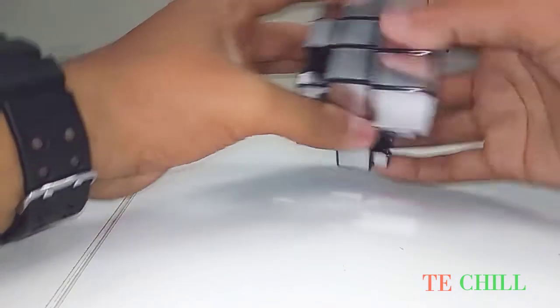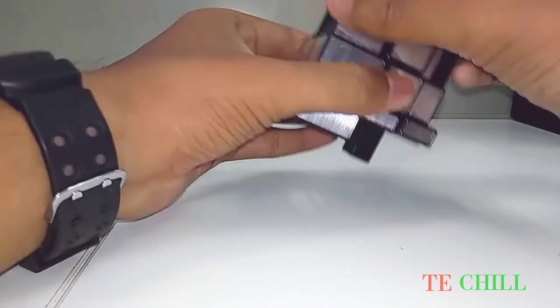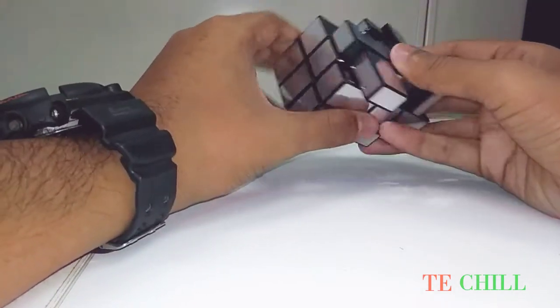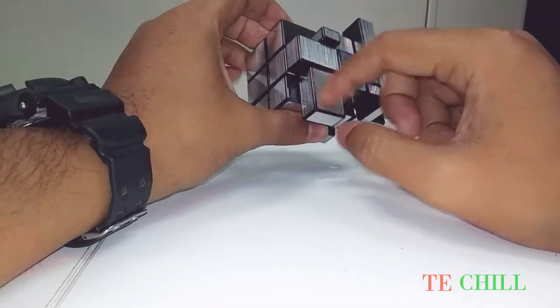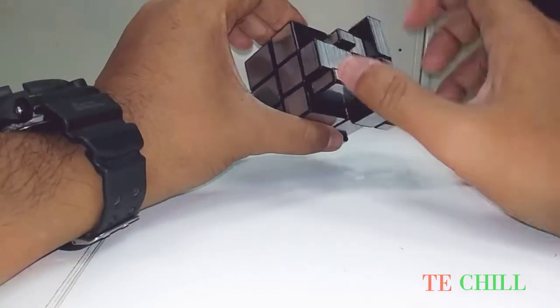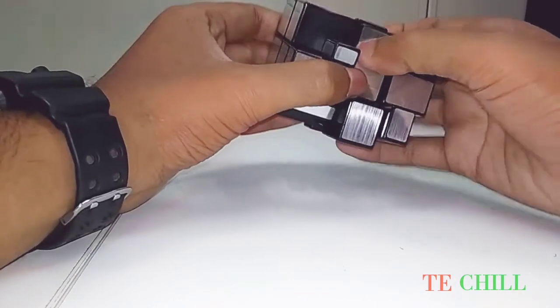See, this corner is fitted. Then I want to search another corner. This corner — for this corner you can see this is the perfect pieces. Same formula you have to do. See, this corner is also fit. I want to do this corner — for this corner you can see this is the perfect pieces, so I'm going to make it here. Then bring it back — if you don't bring it back this will be messed up.